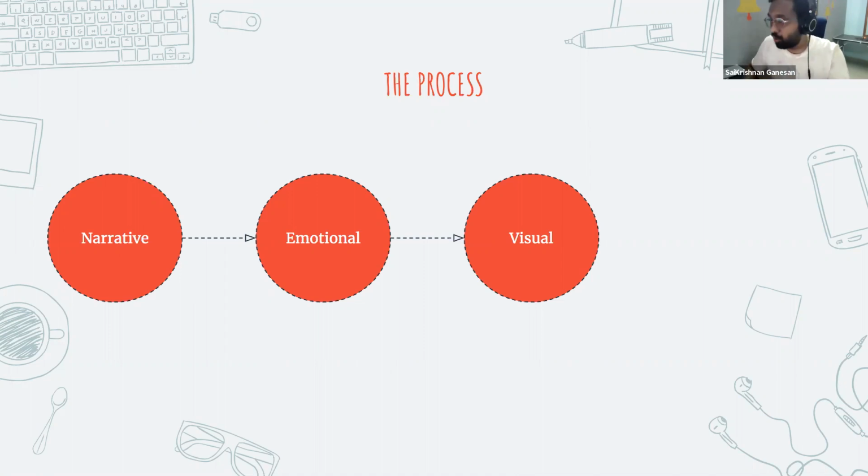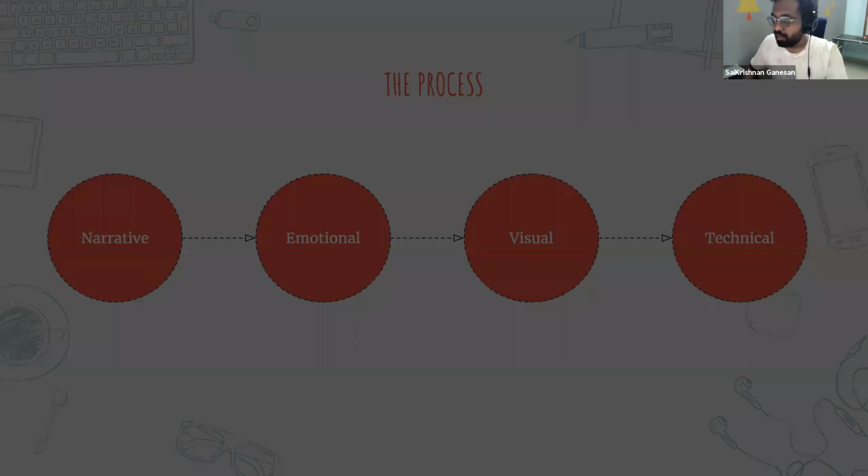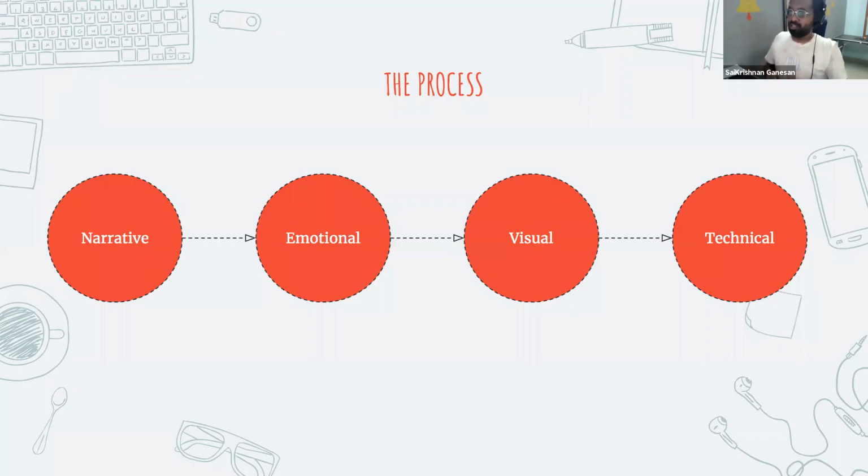So the visual goal also matters, and that's where the technical goal comes in. How are you going to achieve it? Either you're going to take Maya and say, I'm going to do the character in Mudbox, I'm going to do this in Maya, I'll do the lighting in Katana, I'll do this in Clarisse, I'll get it out in comp in Nuke. And even in that, each and every department has to dig into how to approach it technically.